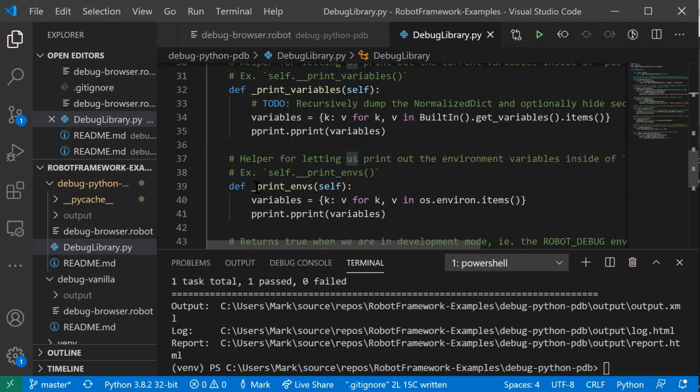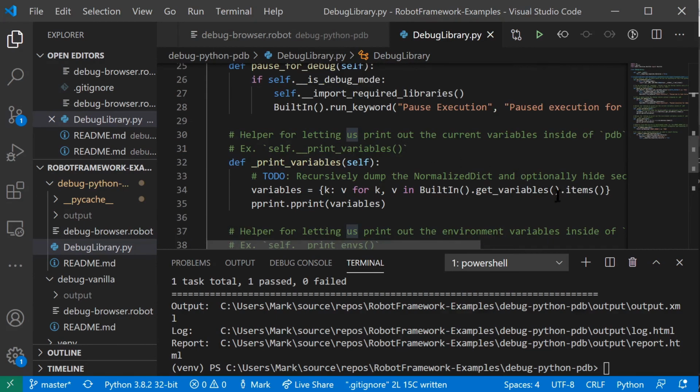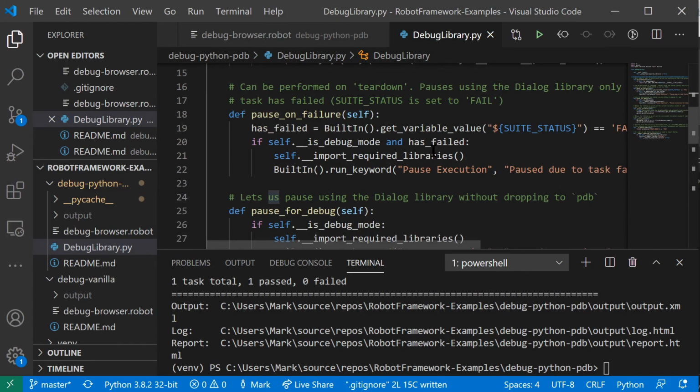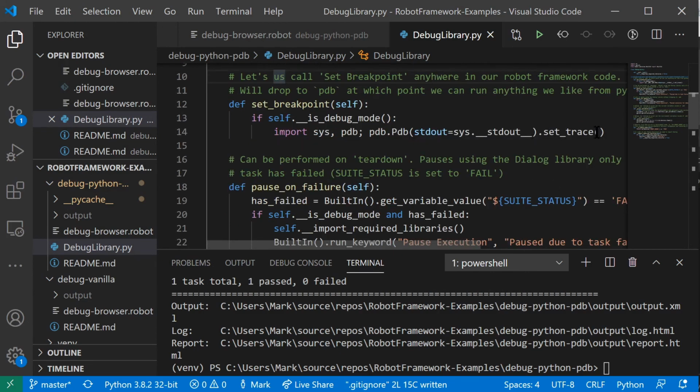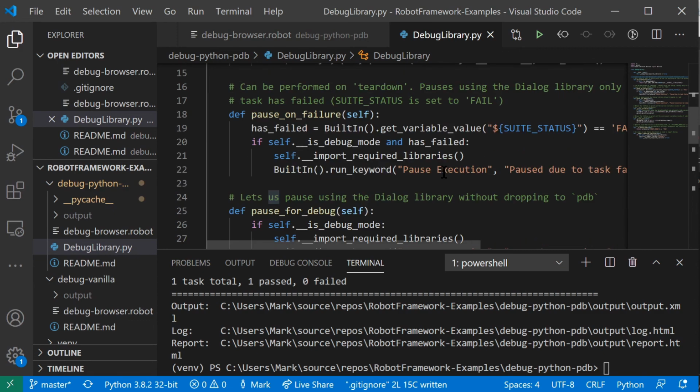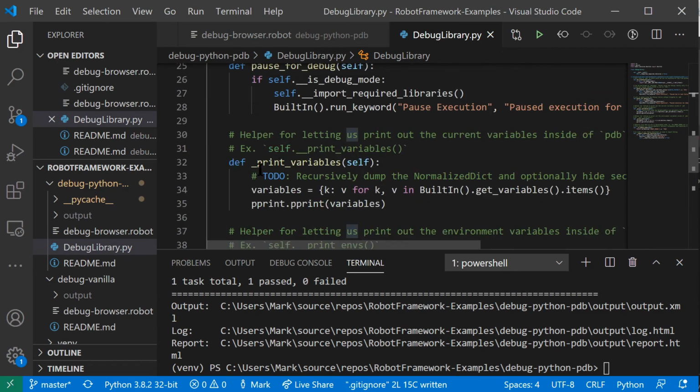And remember, this would be called as self._print_variables, because when you set trace here, up in set breakpoint, up there we go, set trace, this is the position you've stopped in, and so you have access to all of these functions now. So this is an example of where you could write some custom functions here to help yourself debug. If you had some particular task you wanted to run and you didn't want to keep typing it into PDB over and over again, this is a place where you could write a very quick script and say, okay, I want the following fairly complicated set of actions to take place while I'm debugging this.